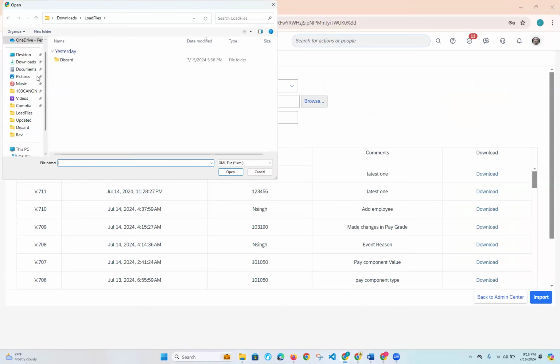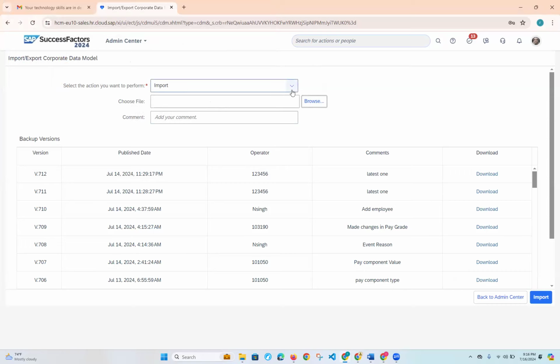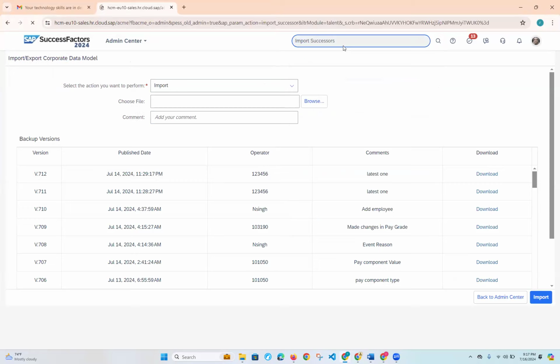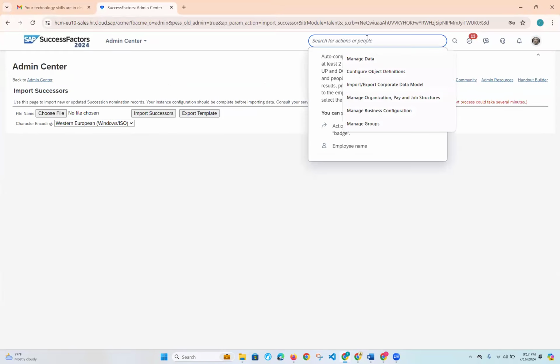What is this that you're loading? What is this file? This is the corporate data model. You're in import and export corporate data model. Is it import?